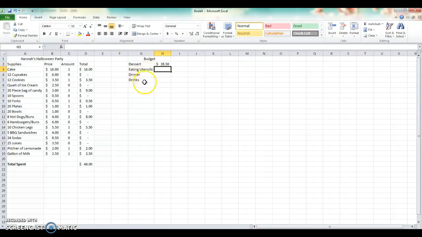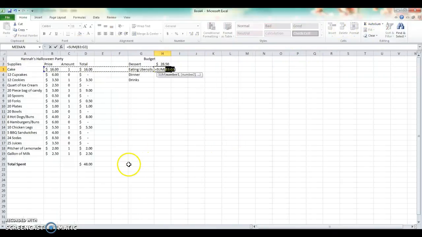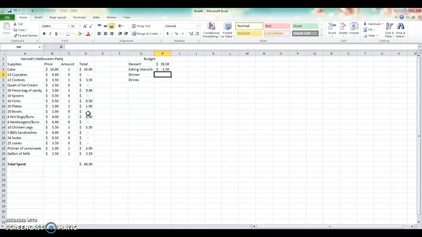You'll do the same thing for the remaining 3 categories. Click within the cell beside, go over to auto sum, and select what it goes with. So we'll begin at D8 with spoons and go all the way down into D11 for bowls. Continue this for the other 2. Now we have finished our condensed budget data.